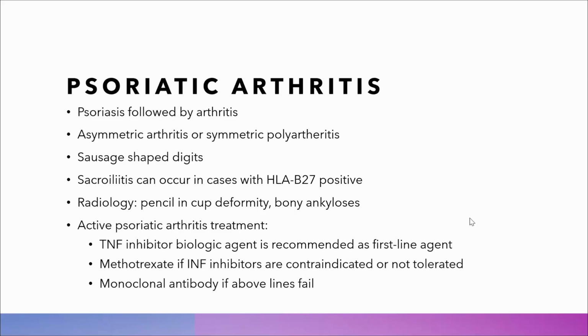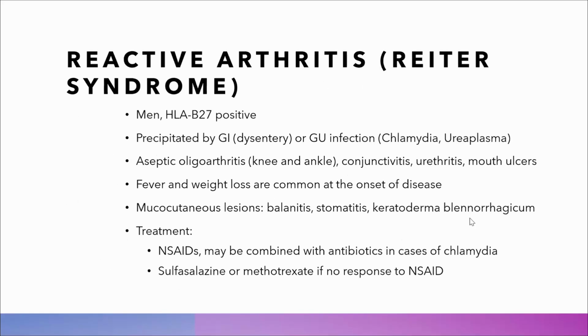There could be sacroiliitis as well, pain and inflammation in the lower portion of the spine. Again, it's associated with HLA-B27 positivity, but please never ask for it on an exam or in real life. On X-ray, the pencil-in-cup deformity is characteristic for exams, so know how the X-ray looks and remember the description. I don't think they will ask you for treatment, particularly for that. It's mostly going to be for diagnosis.